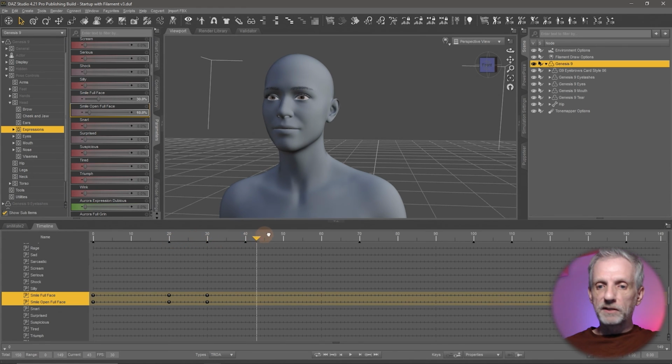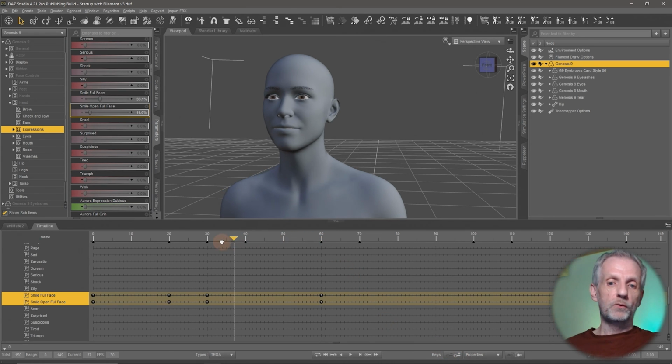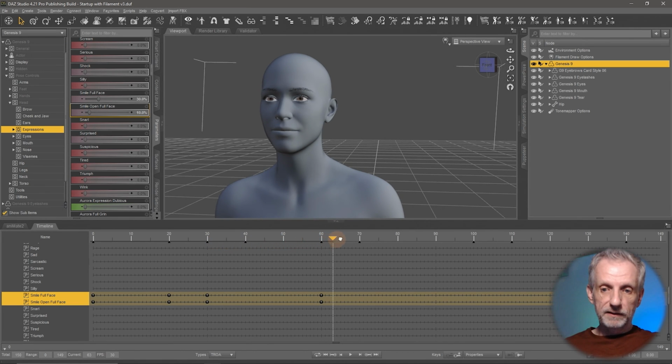Now over the next maybe say 20 or 30 frames, I'd like for the expression to hold. So once again, I do another keyframe here because I want nothing else to happen. I do not want to interpolate. I want to hold that expression. And then perhaps over the next 10 frames or so, she starts, or they start, smiling even more. So at that point, I can go and crank up the two values a little bit more.